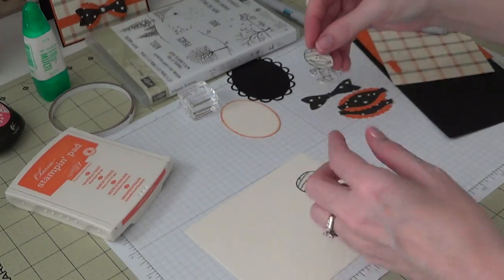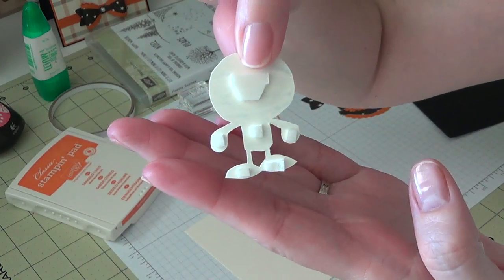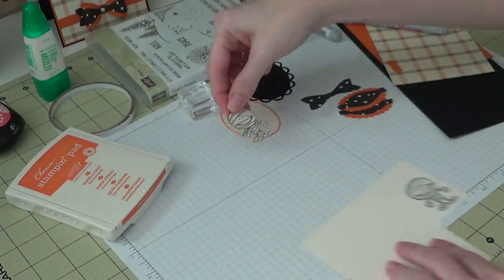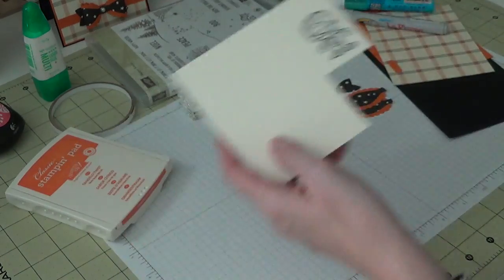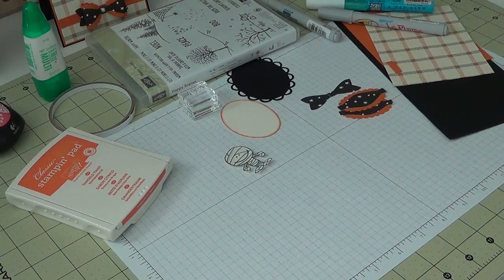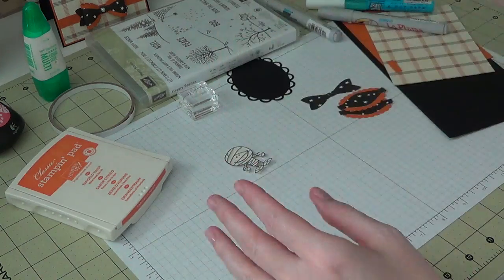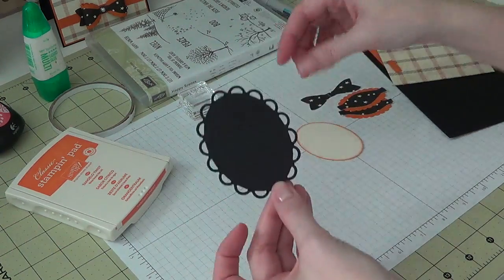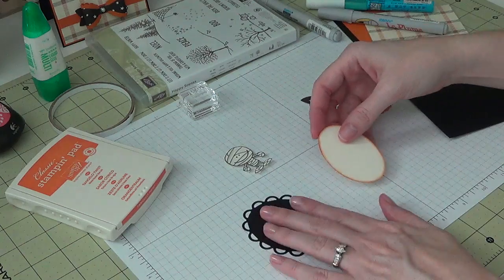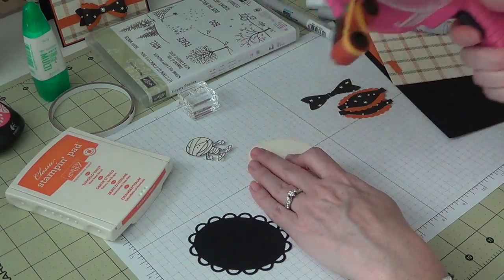So instead of fussy cutting him on the camera, I went ahead and already did one and cut him out. And I put some dimensionals. I just cut some up and put those on the back of him. So I just wanted to show you how I colored my little mummy up. And I already inked my oval with some Tangelo twist. So that's already done. I've cut out my lacy oval. So we're just going to layer these since I started with the mummy.